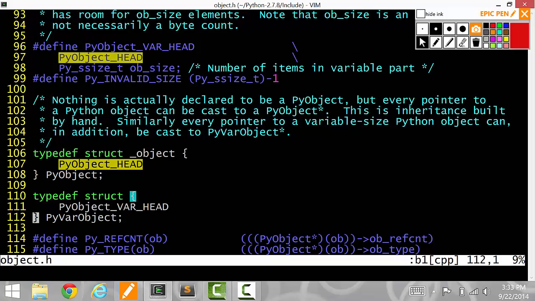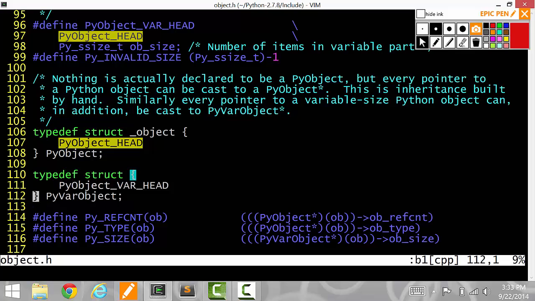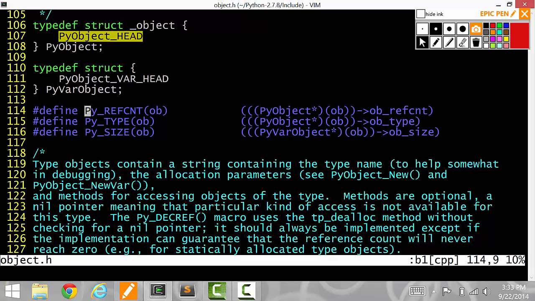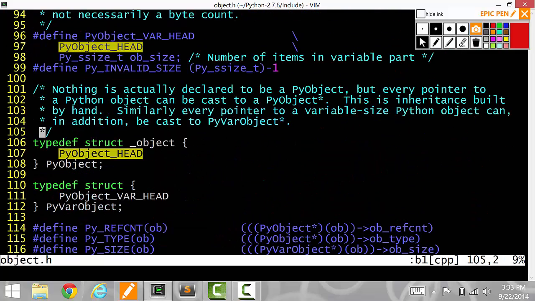But for things like an integer, it's just a regular Py object. So PyVarObject has a variable sized head. And then there are all these macros that are convenient, like Py_REFCNT for getting how many references there are, Py_TYPE to get the type, and Py_SIZE to get the size of a variable sized object.